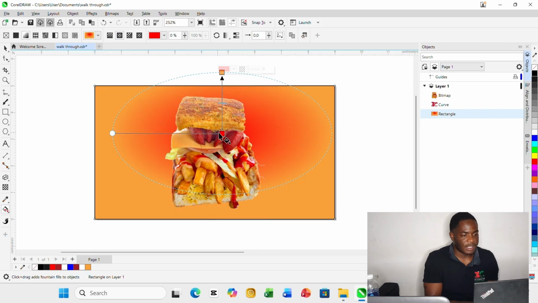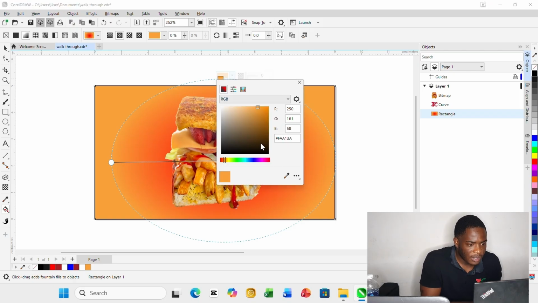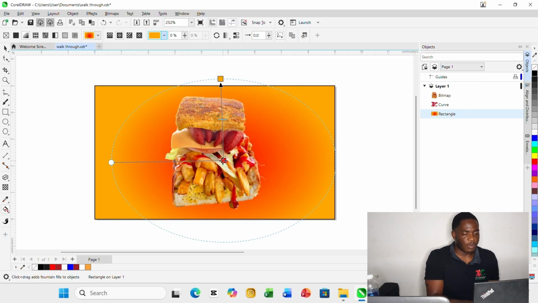Okay, on the center like this, like that, like that. Now this one, we would like to make it a little bit darker. Okay, maybe this one will work. And then the center. Okay, you just click.